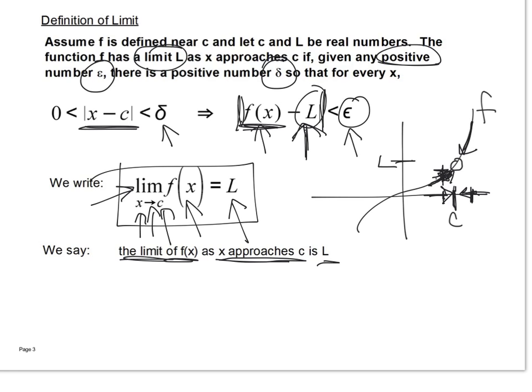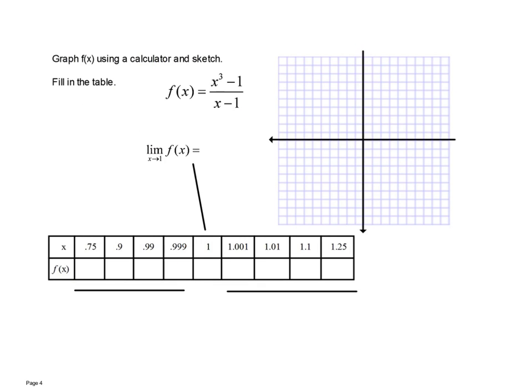It's saying that as you get closer and closer to whatever value this is, c, your function value is getting closer and closer to L. It might not actually equal L, but it gets closer and closer to that. All right. So we're going to talk about some different ways to find limits during this entire chapter, but right now we're going to talk about a method of just trying some values and getting closer and closer to the value we want.